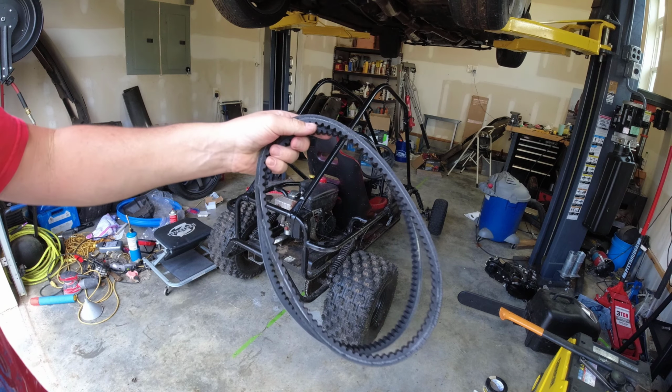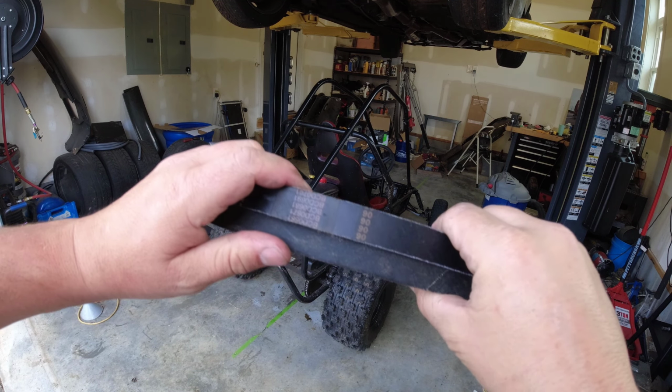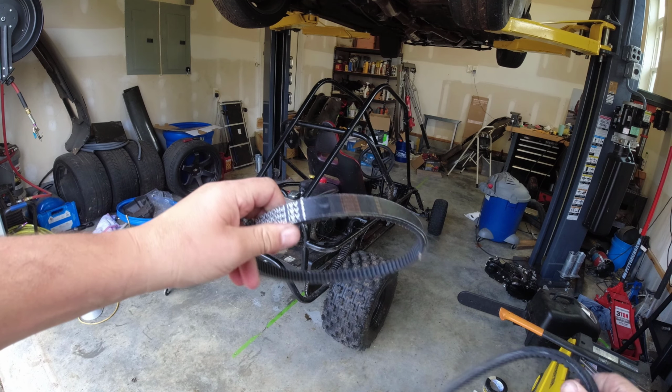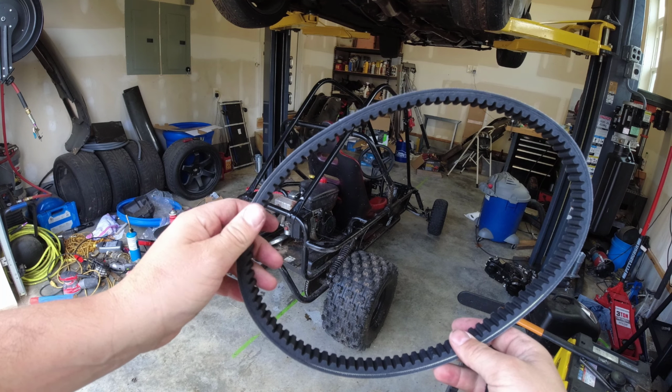That one looks pretty worn out compared to the new one. A lot thicker. I think that's gonna be a winner. I also washed this one in soapy water, to get all the shipping oils and stuff off of it.